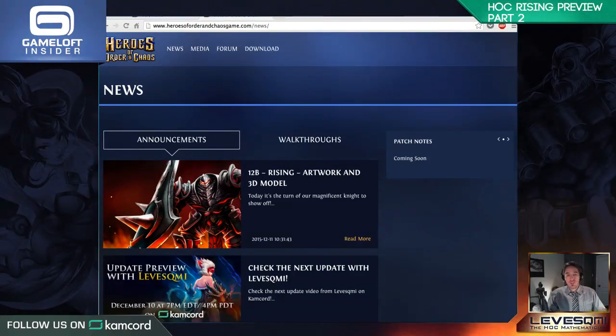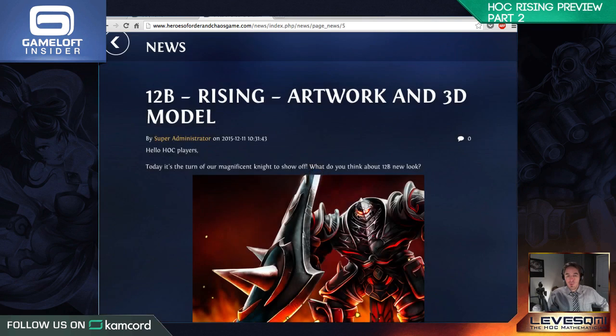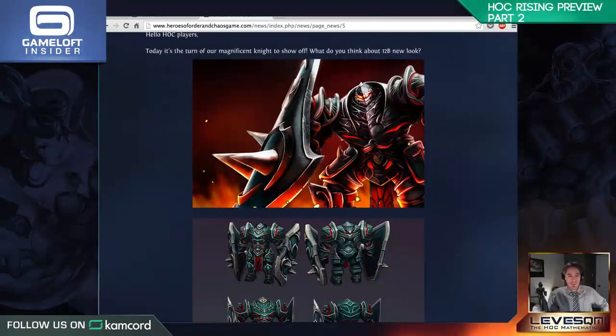Yeah. So we got a couple of questions. First, I'm going to just, again, introduce you to this webpage that we see on the stream right now. It's HeroesOfOrderAndChaosGame.com. This is the one place to go for all news and information about the game. And they just released the newest artwork for 12B. And seriously, they reworked the artwork, but also the hero in-game. And it's amazing. That hero is so cool looking. Have you had the chance to play the 12B, Mandy?